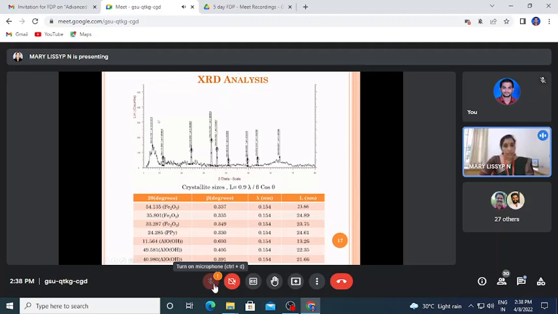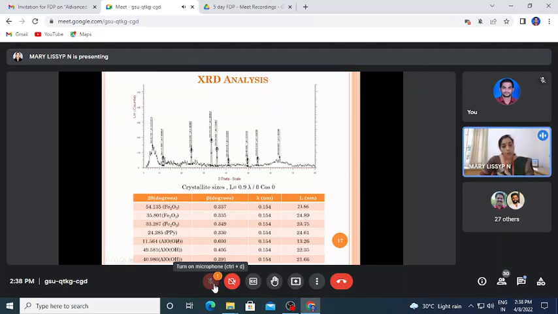Then another thing from the XRD analysis is phase identification. Now here you can see so many phases. It is written in the first column. Based on these 2 theta values, the different phases are written here. And from these phases, you can identify which structure is formed, whether rhombohedral structure, orthorhombic structure, or the amorphous structure. So different structures are there. Based on these phases only, we can find out the structure.